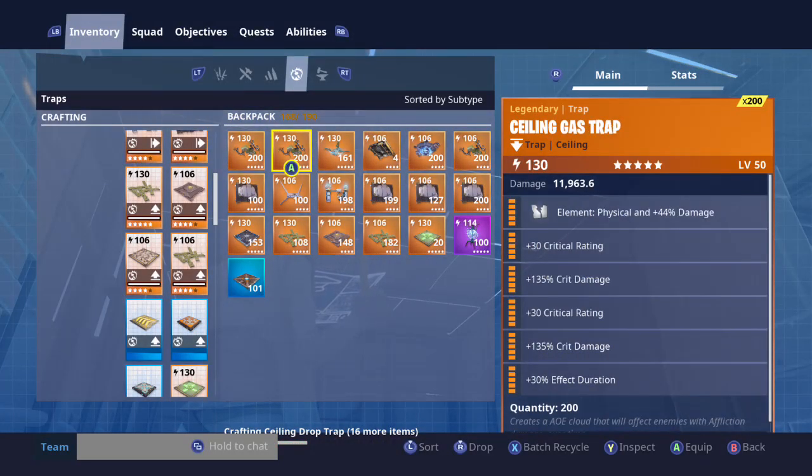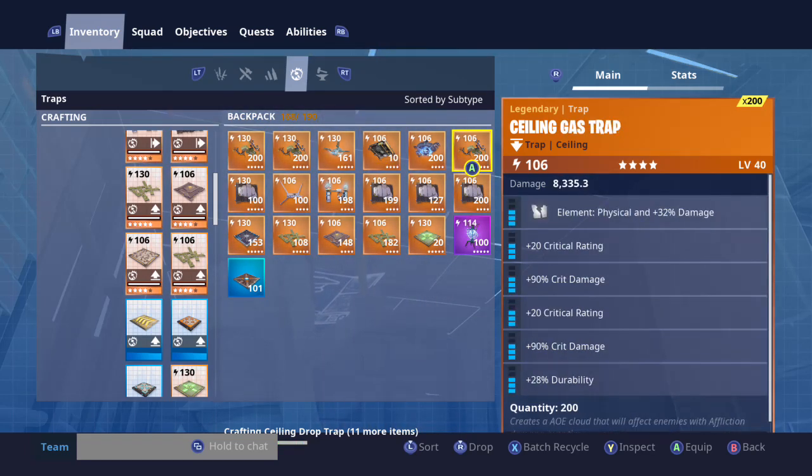So you see I do have 130 gas traps here. I guess I could go over some of my traps here. Now, oh, excuse me, I had to stretch. We see the gas traps here, double crit chance, or double crit rating, as the game now calls it, and double crit damage. They're level 130. They're absolutely not needed all the way till Twine Peak Storm Shield Defense 9.